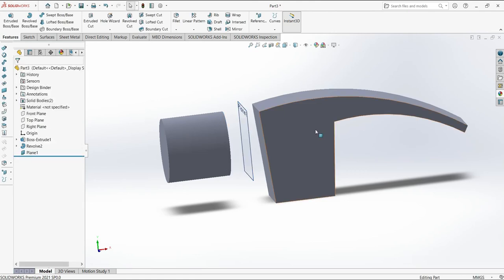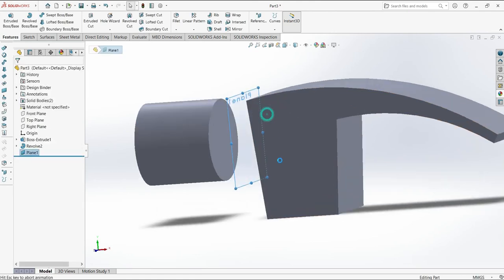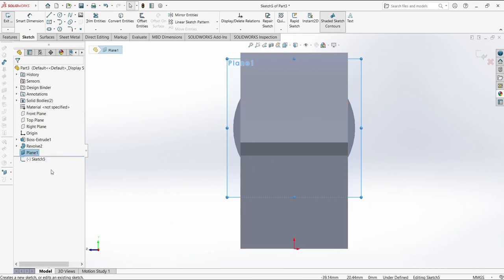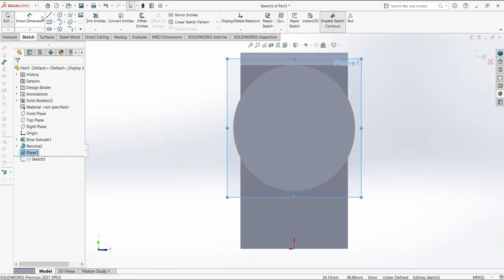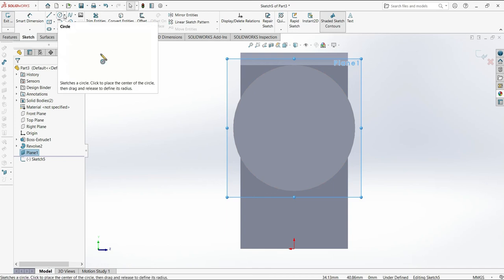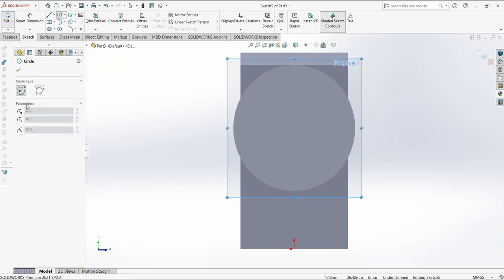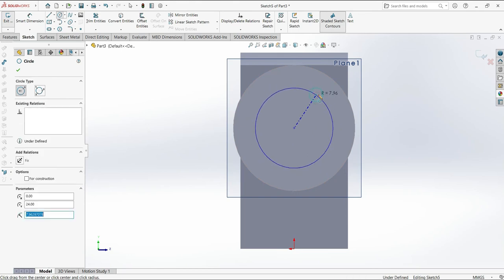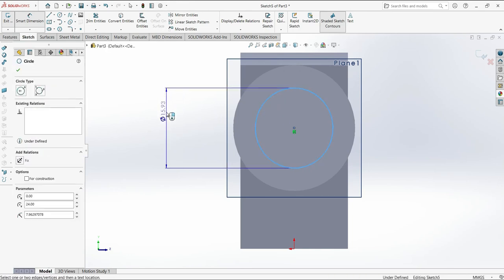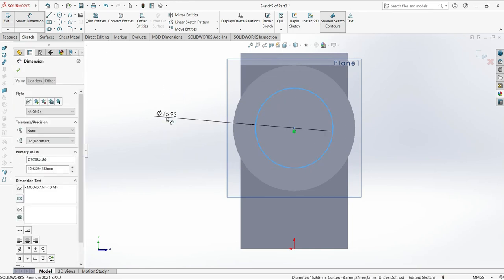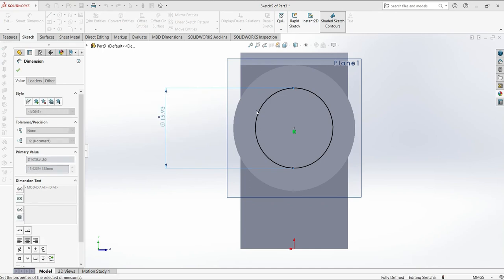So now let's work in this new plane. It's on here, done. Click sketch. Just here change the position. So I will come here again. Right click and then okay, that's the one I want. Then come here to the circle, activate the circle. Then will be this one from the center. So I want to be right in the center. Click there and then move. Click there, just like that. And then smart dimensions. And I will put here 17, will be 17. Okay, good.